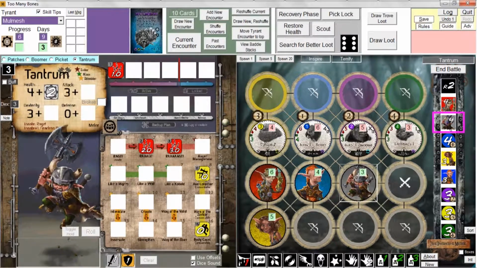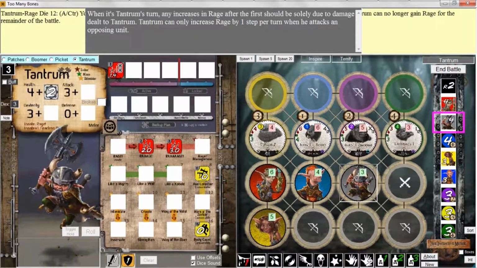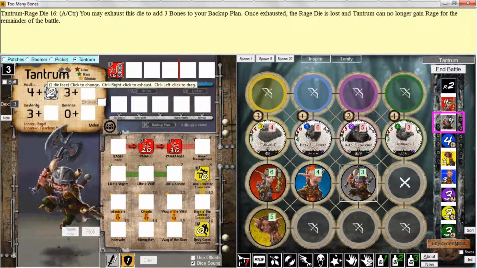On the other hand, if it is Tantrum's turn and we go ahead and increase his rage, we get a reminder to make sure that he should only be able to increase his rage by 1 for every time he attacks. This is just to guard against you getting mixed up between his gaining rage due to losing HP, which he can get multiple times in a turn, as opposed to only 1 gain in rage when it's his turn and he's attacking somebody. So I'm just going to ignore those messages.